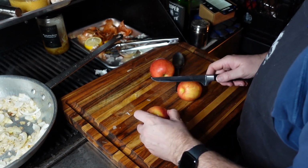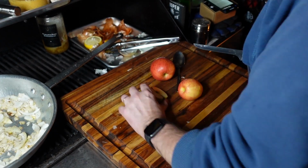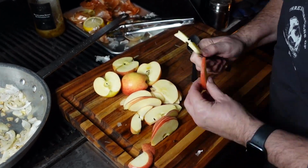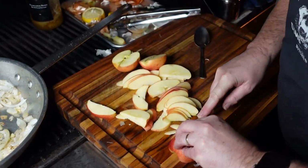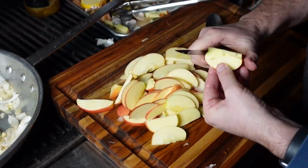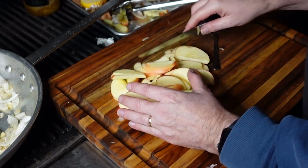Let's start preparing the star of the show, our apples. Now, our apples are skin in. One big apple, three mediums. I like this, very appley. Fresh Ontario apples. Hard to imagine anything better. So I'm just going to cut these as if I was cutting an onion, actually.